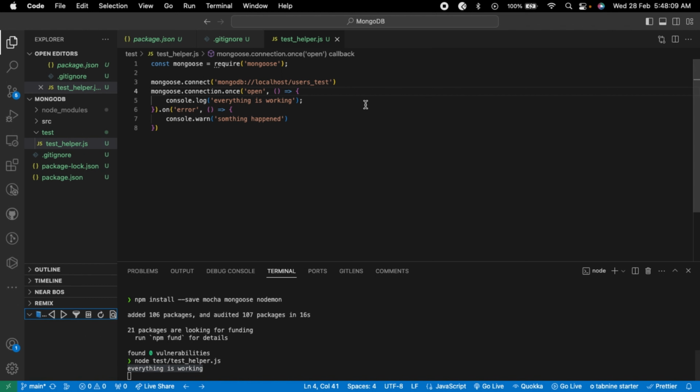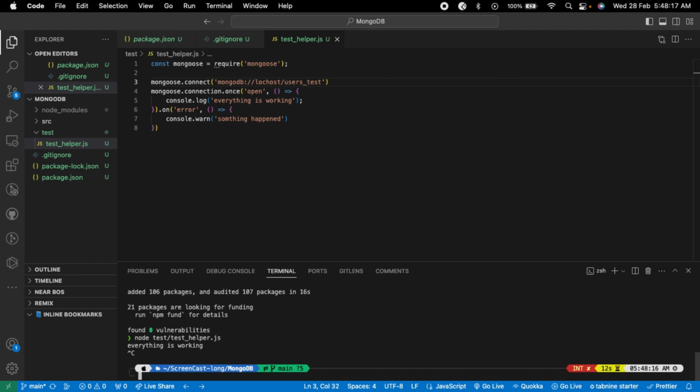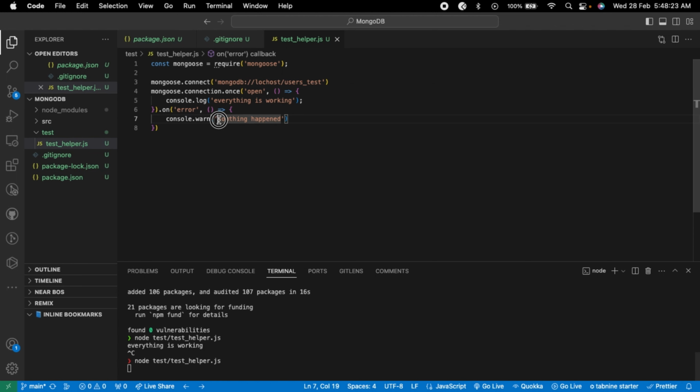You see that? So I'm just going to try and change something here. So let me just say this, right? And then try running our file, and we're going to get this error. It takes longer whenever something is wrong.